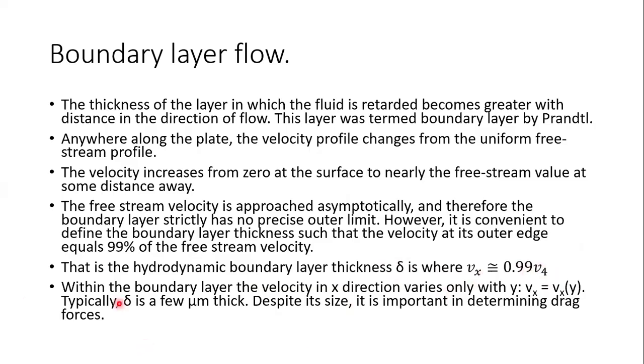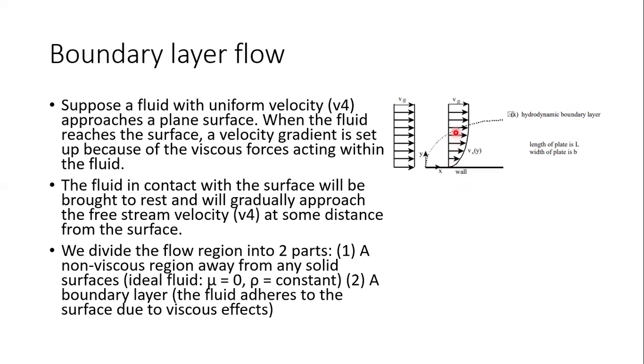Is that okay? Then within the boundary layer, the velocity in the x direction is going to vary only with the distance, that's y. So such that the velocity is a function of y. So what we are trying to say is that the velocity is going to be a function of the vertical distance. Is that okay? The velocity is going to be a function of the vertical distance. But realize that as we are moving vertically upward, the velocity is going to increase. Is that fine? So it's very similar to what we spoke about when we were considering Newton's law of viscosity. Then we derived a formula for our shear rate where we had the change in velocity with respect to the change in the y direction, right? So the velocity is going to be affected by the vertical distance. That's the change in the y direction. As we are moving up, the velocity is changing.